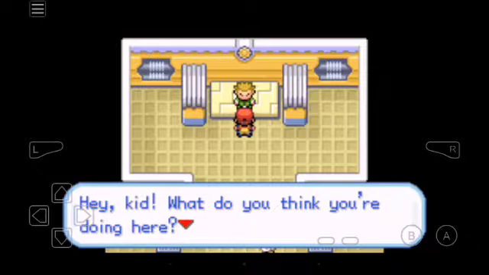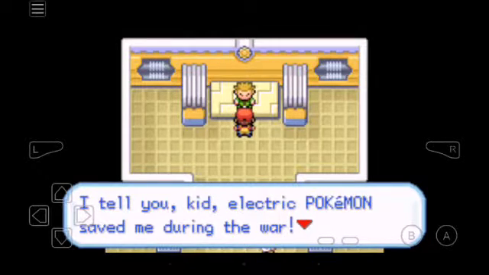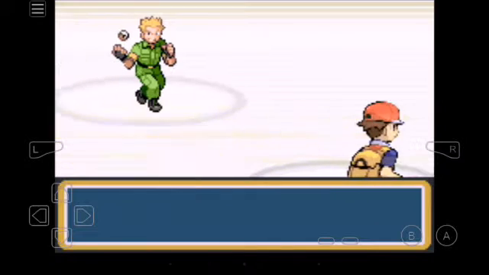Hey, kid. You know what... Oh, wait, I need to put on an American accent. I can't do an American accent, but I can do an Australian one. Hi, kid, what do you think you're doing here? I won't live long in combat. Not with your puny power. I tell you, kid, electric Pokemon saved me during the war. They zap my enemies into paralysis. The same as I'll do to you. Oh, my goodness.